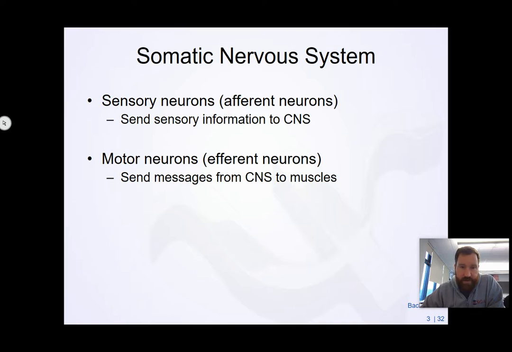The downside here is that sensory neurons are called afferent neurons and motor neurons are called efferent neurons. I have no idea why they made them so similar, but don't worry, I have a mnemonic device for you. Sensory neurons are afferent neurons. Motor neurons are efferent neurons. If we take the first letters, you have S, A, M, E, same. That will help you remember that the sensory neurons are also called afferent neurons, SA. Motor neurons are efferent neurons, ME. SAME, same. So remember same when we're talking about the somatic nervous system.